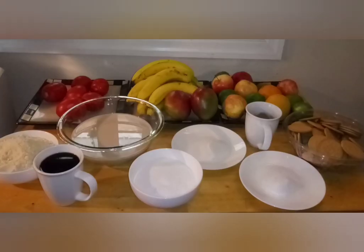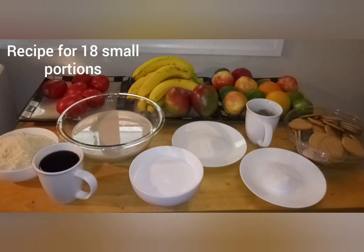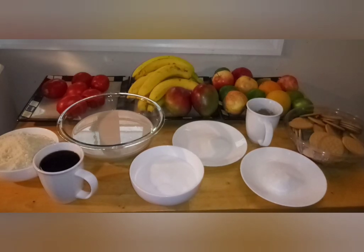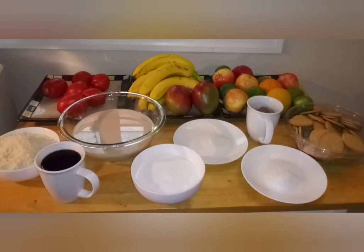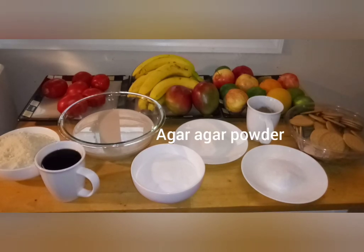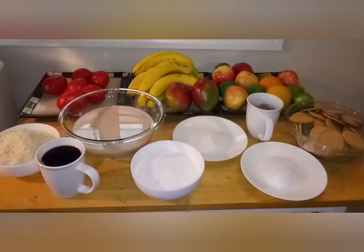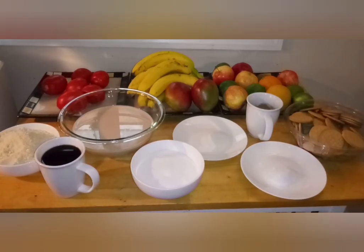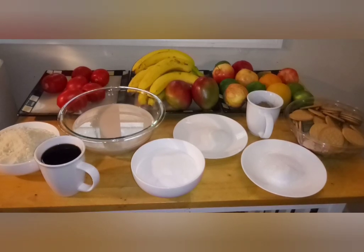Empecemos. Ingredients: 2 cups of white almond flour, 3 cups of soy milk, vanilla flavor, 60 Maria biscuits, 2 teaspoons of agar-agar powder, pinch of salt, half cup of cocoa mixed with a teaspoon of coffee powder and a teaspoon of sugar, 1 cup of espresso coffee.